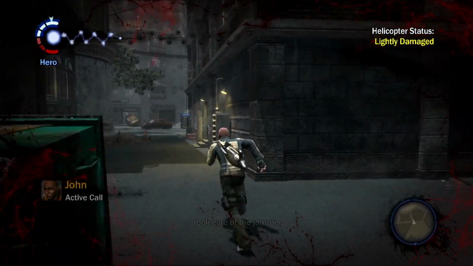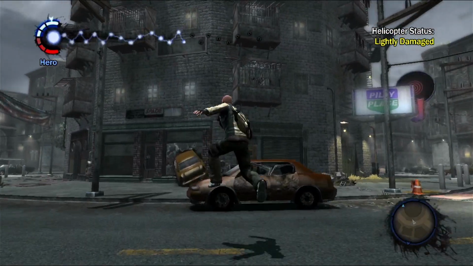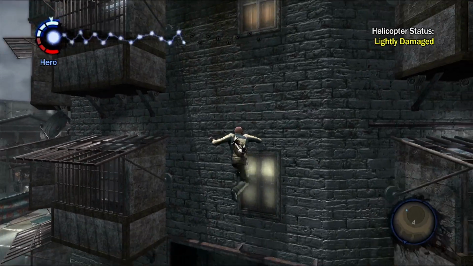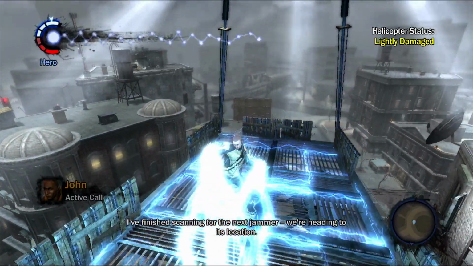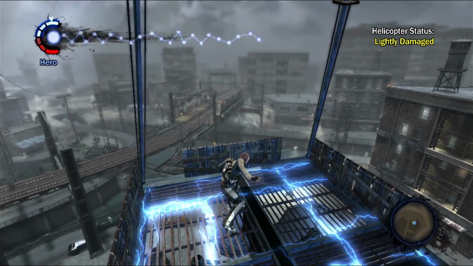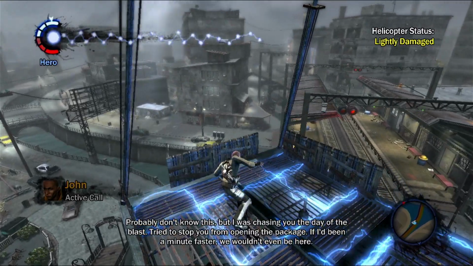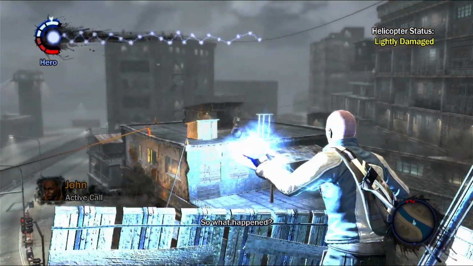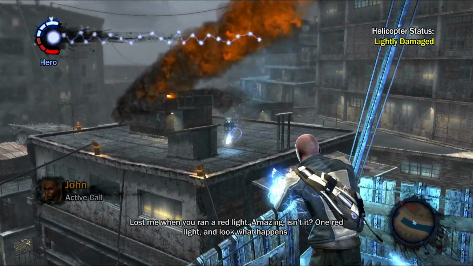I took care of the jammer. Good. Get back up here so we can look for the next one. I'm coming, oh buddy, oh pal of mine, oh friend, yes sir. I finished scanning for the next jammer. We're heading to its location. Good that you don't need to fly low and they don't have to shoot at us. Probably don't know this, but I was chasing you the day of the blast. Tried to stop you from opening the package. If I had been a minute faster, we wouldn't even be here. So what happened? You lost me when you ran a red light. No business. One red light, look what happens.